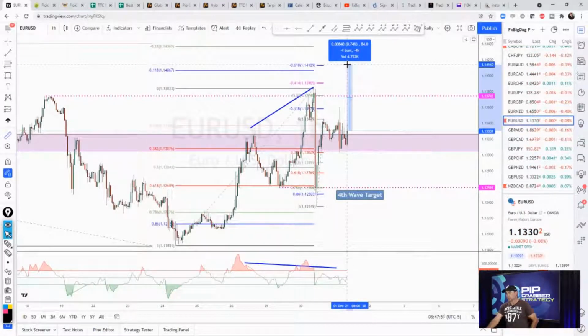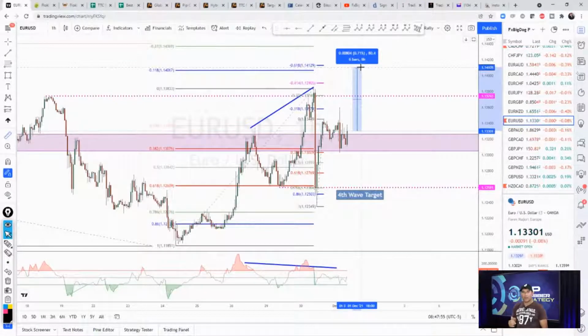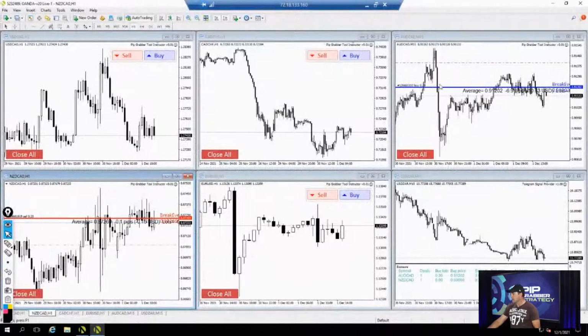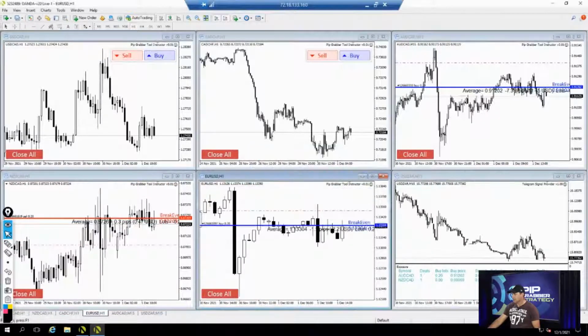So what you do is set your Pip Grabber Trading Tool to say, I'm going to cost average in on this, but now instead of looking for a net 20 pip profit, I'm going to look for a net 84 pip profit on that trade. And that's something that can be done with the Pip Grabber Trading Tool. But in this case, for the purpose of this session, we're chasing after 20 pips. So I'm going to buy long on Euro US dollar right here and chase after my 20 pips. There it is. It's all set.